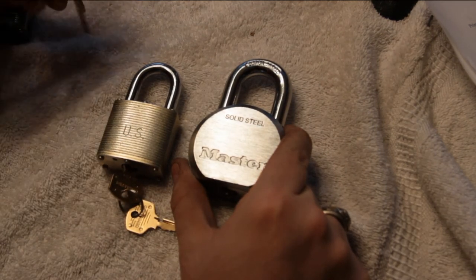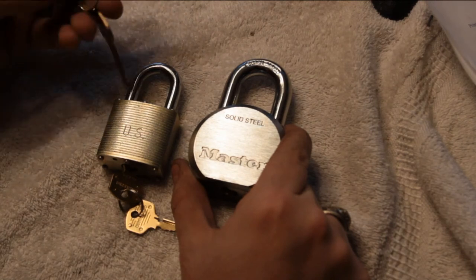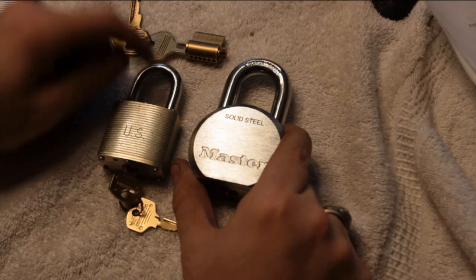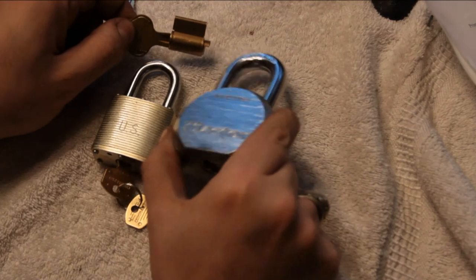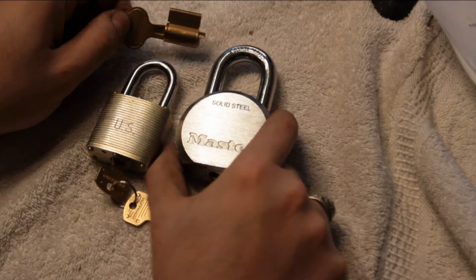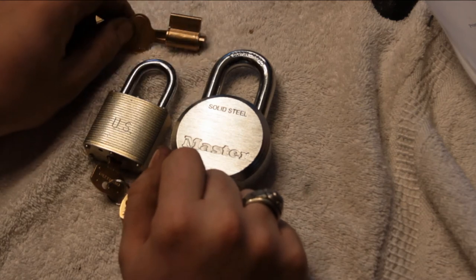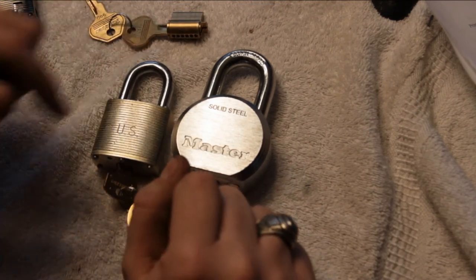And then you would have this master cylinder which you could make a cutout of, or send it to Bill for him to shoot guns at. However, I bet you the price of this cylinder — if you had a Master Lock or an American Lock or any other lock that this cylinder would fit that you wanted to re-key, and you wanted to buy a new cylinder versus just re-pin it — it's probably a better value to buy one of these and put their cylinder in this lock.